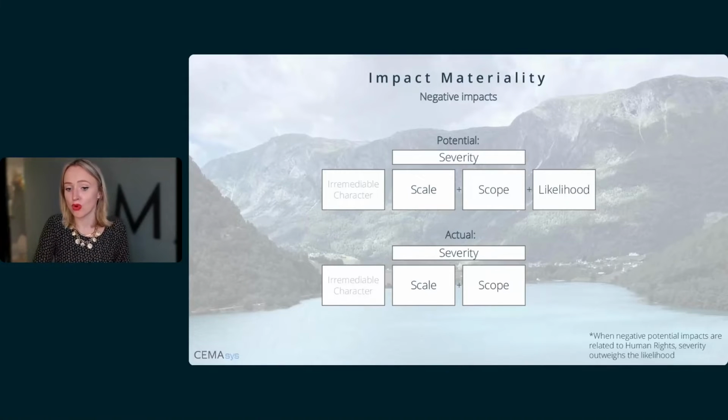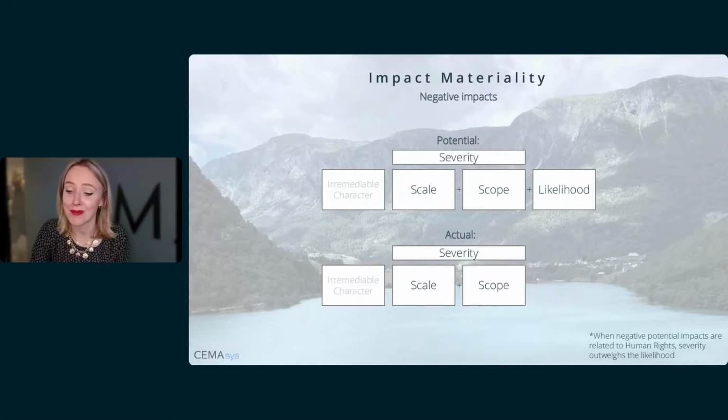We do also have irremediable character on the left here, as you see it is gray. That is because we have not taken that into consideration in the scoring. And that is because it is hard to say what you should focus the most on, things that are the most remediable or the most irremediable. Therefore, it's important that we establish it in the process and that we actually have it, and can refer back to it when our auditor comes to ask. But we can't really put a numerical score on it and it wouldn't make sense. So we've put it in here, but it doesn't have a score.